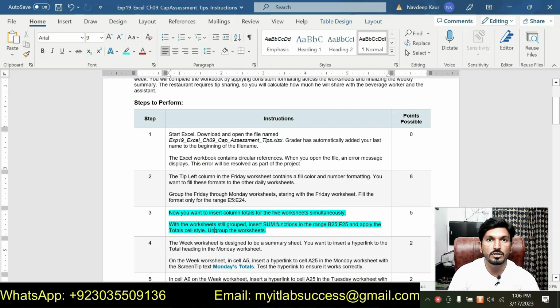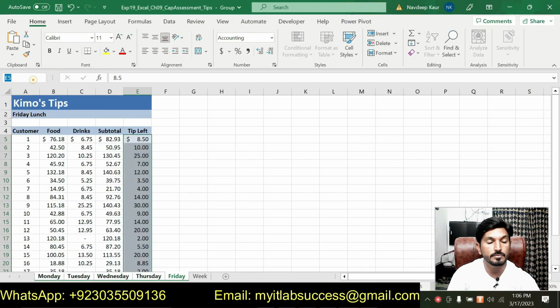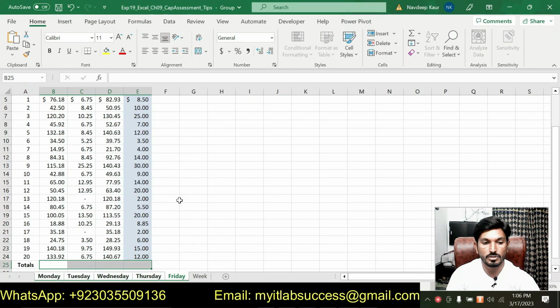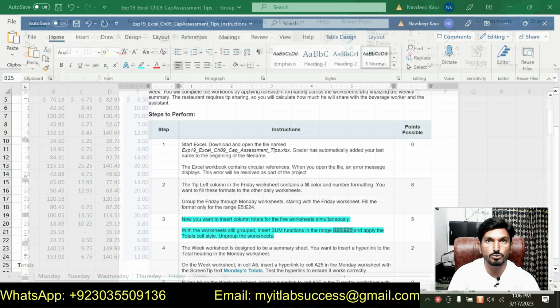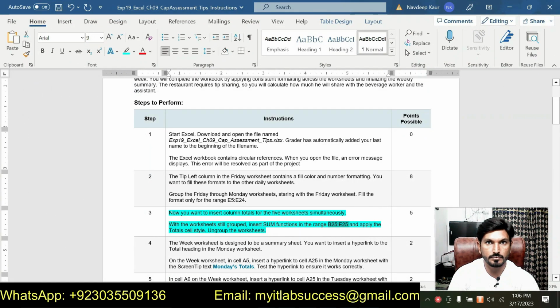For this we will select the range first. So the range has been selected and we are supposed to use the SUM function. After summing, we will apply the Total cell style.